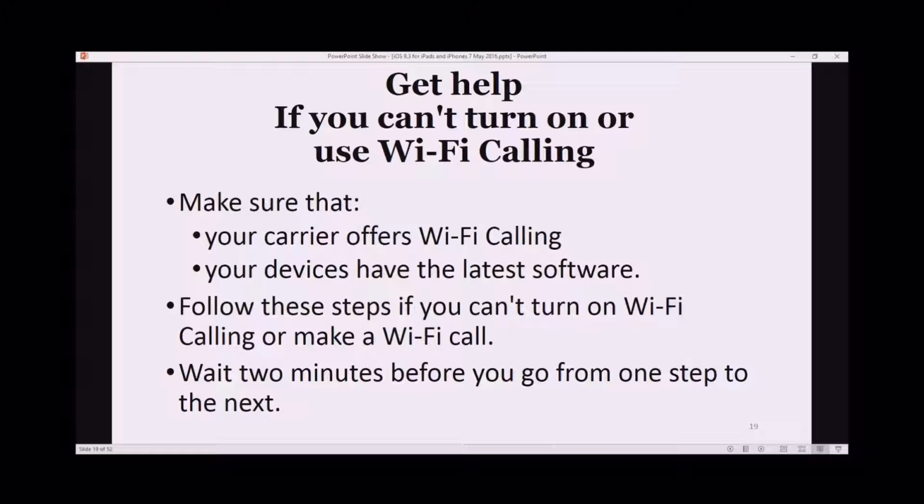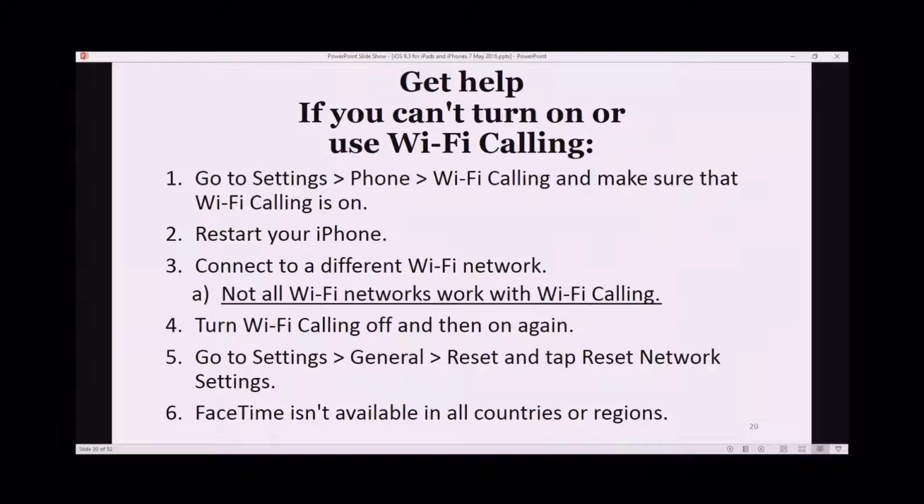Once you go through the steps, you have to wait a little time for the adjustments to take effect. Go to Settings, Phone, and make sure that Wi-Fi calling is on. Restart your phone. Now, when we say restart your phone, we don't mean put it to sleep and then wake it up again. Restart your phone means turn it off and then turn it back on.